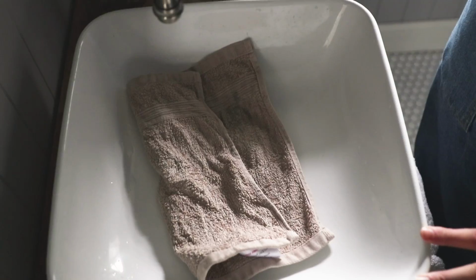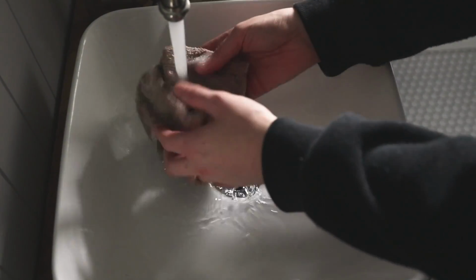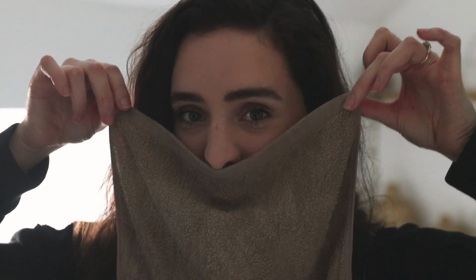I have used flannels for years. I know that you can buy lovely muslin cloths and lovely bamboo reusable face wipes, but I'm sure many of you just have a flannel in your house, like a standard house flannel. What's a house flannel? I have no idea. Just a face cloth. Use that, get some water under it, wash your face, look like a panda, and then wipe it off nice and clean.